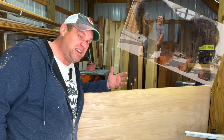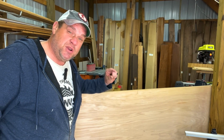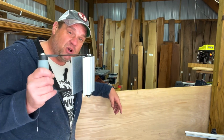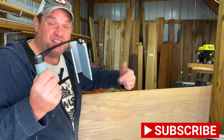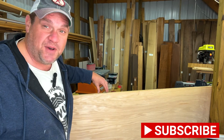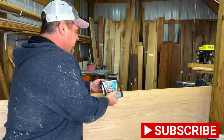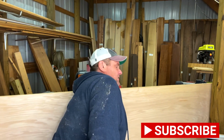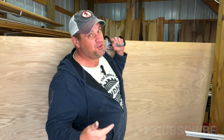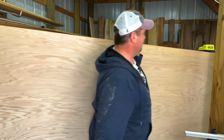So here I've got a big dog piece of plywood. This is a 4x8 sheet of plywood that's 3/4 inch thick. Now what you do is you take your clamp and you place one side of each of these plates on either side of the plywood. You try to find the center region of the plywood so that it's equally balanced. Once you've got the jaws on either side, you pull up on the lever and you can easily lift the plywood and take it to wherever you want. Now the plywood is still very heavy, but it makes it a heck of a lot easier to get around.